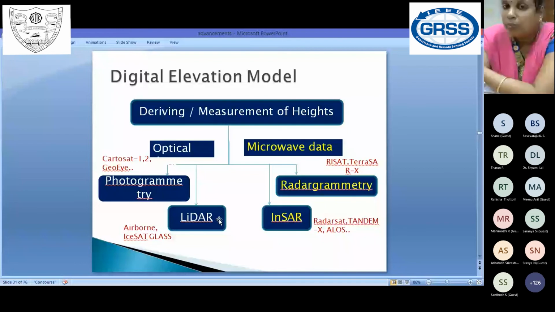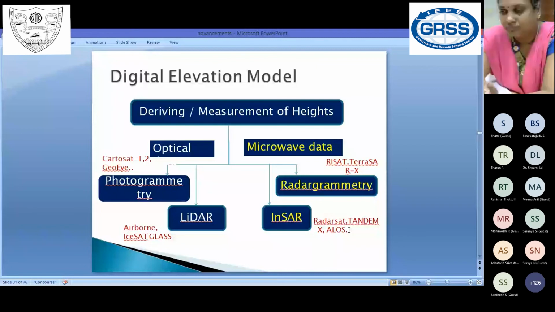But both have the limitation that they cannot penetrate cloud. So microwave data has the advantage that it is also an active sensor which can operate in cloud conditions also. That's why microwave data is of much importance, because many times during monsoons they will use only microwave data, since you cannot have optical photography because of the clouds. Microwave can penetrate cloud and can be operated day and night. So you have INSAR, and I forgot to put it in; in the next mission of ISRO, we have NISAR, which is a NASA and ISRO mission.